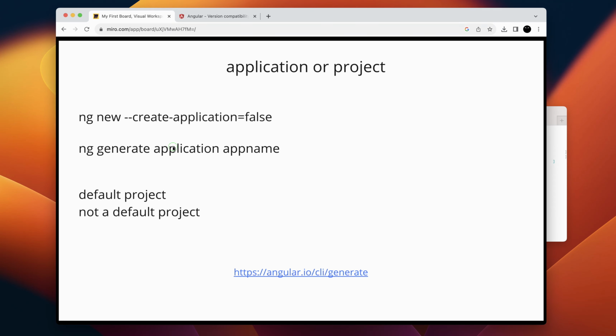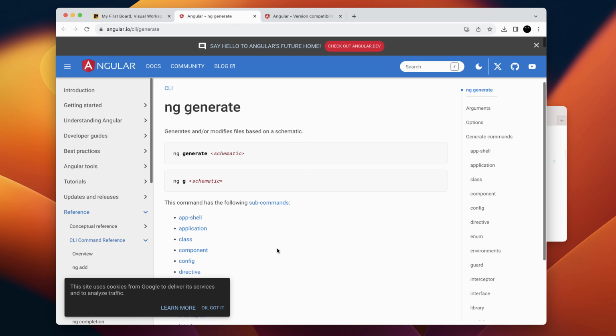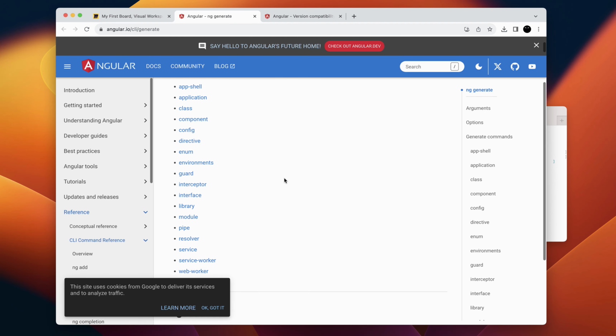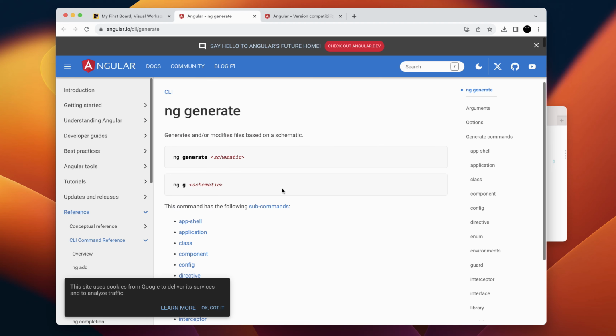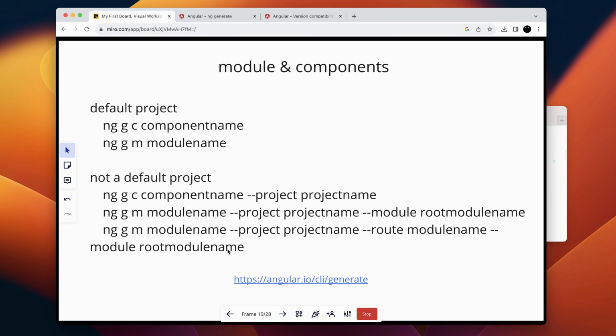This is how we can use this ng generate application command. You can go to this web page to check what are the different parameters that can be passed to this ng generate command.